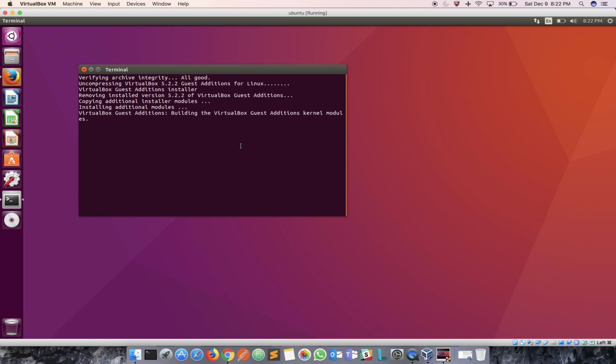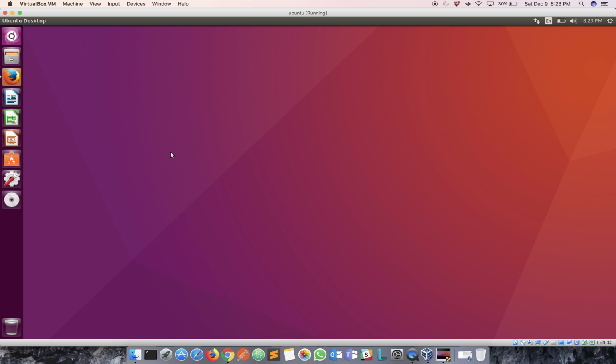Just wait for some time so that it gets installed, and once it is installed we will proceed to the further steps. It is saying VirtualBox is starting, press return to close this window. Once this comes, just hit enter and that window will close.